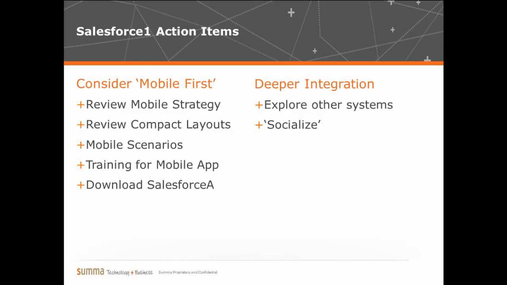So, action items for Salesforce One. Everyone would want to review their mobile strategy, review their compact layouts, go through mobile scenarios, have some training for the mobile app, and download Salesforce A. As you want to explore deeper, you can explore integration with other systems, and you can look to socialize the experience, make it a little bit more social.